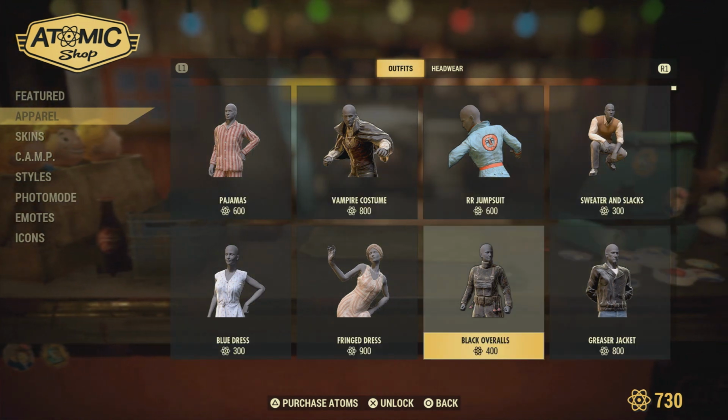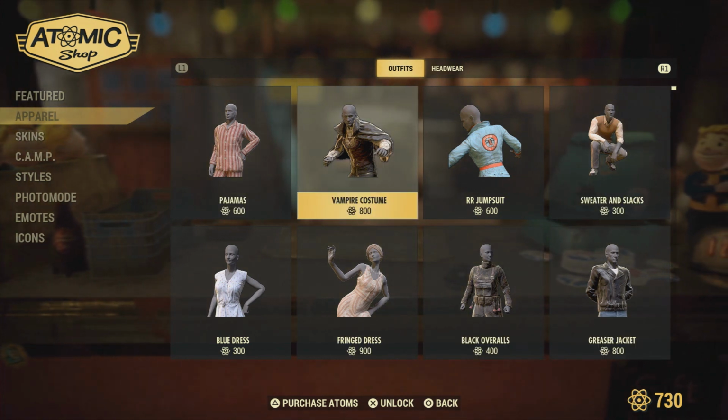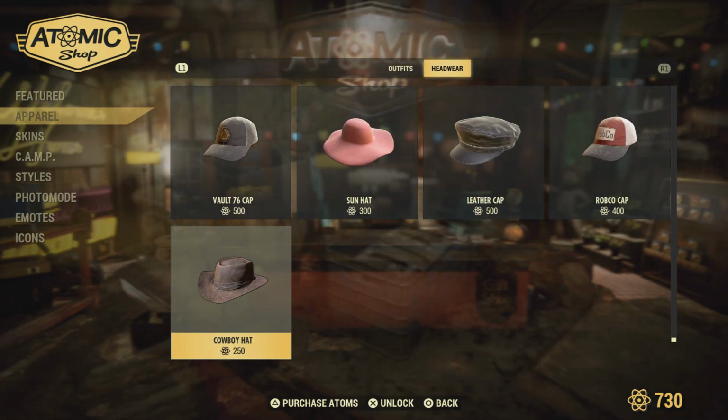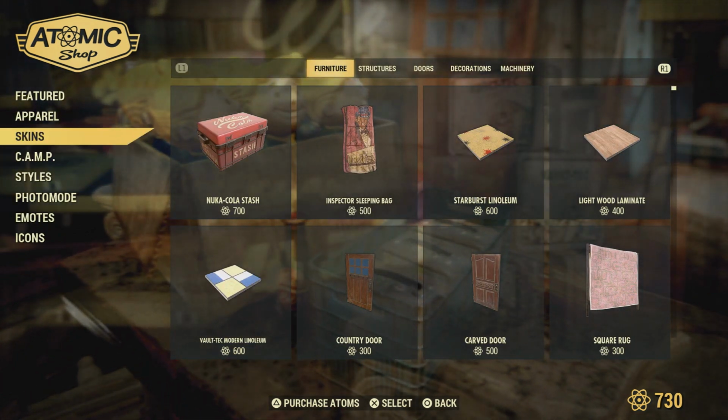We're probably going to try to buy one of these many items. Like for me, I'm probably going to buy this vampire costume. Just sounds dope, right? Maybe that, the 2076 glasses, rocket suit, and a cowboy hat because I'm on that Red Dead Redemption 2 high. Couple that with the Nuka-Cola stash, and that's pretty much all that interests me in here.